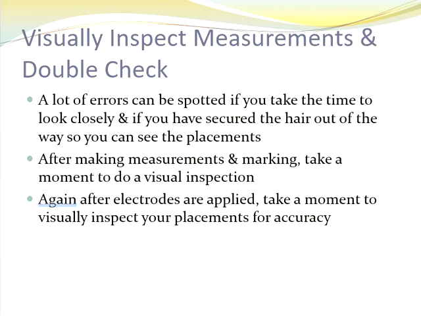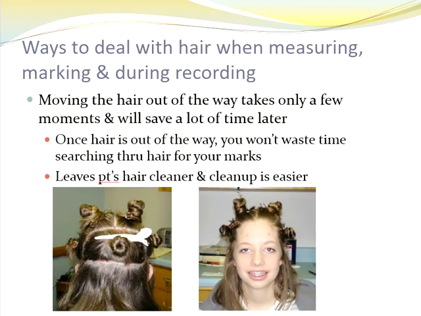After the electrodes are applied, take that moment to just visually inspect to see if they are where they are. Moving your hair out of the way takes a couple moments, but it can save you a lot of time later on, especially if you have somebody that's very long hair, very thick hair. And I'll show you a method of how to bundle the hair so that way once you get it out of the way, your lines and where you're measuring and marking are very obvious.